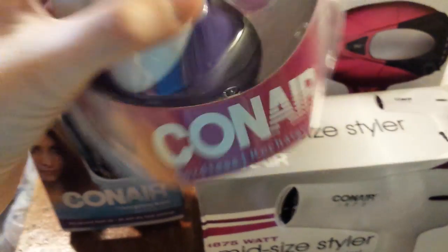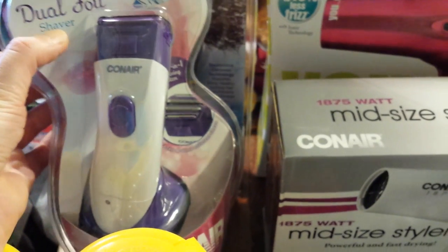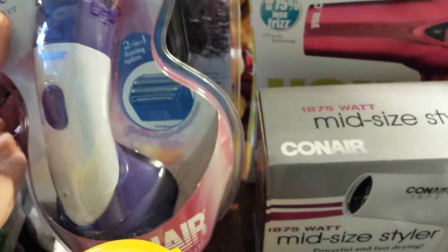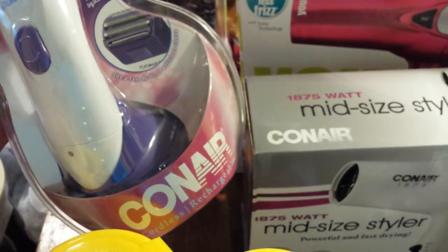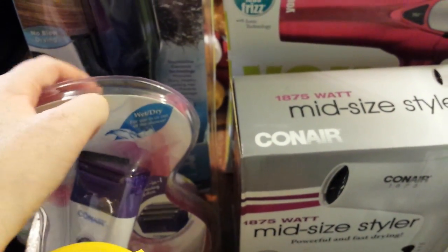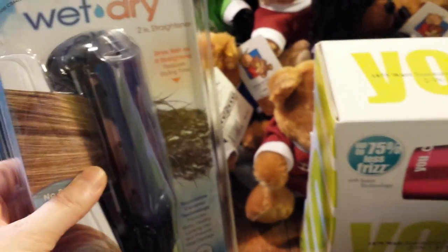I found this on Sunday and I was like, I'm going to get me one of these. It's a ladies electric razor. It's over where the Nair and the Veet is — where the wax and stuff is. And it's part of the Conair deal: spend $20, get back $10. It's regularly $24.99. So I was looking for something else to pair with that, that I actually wanted. There were a couple of things cheaper than this flat iron.